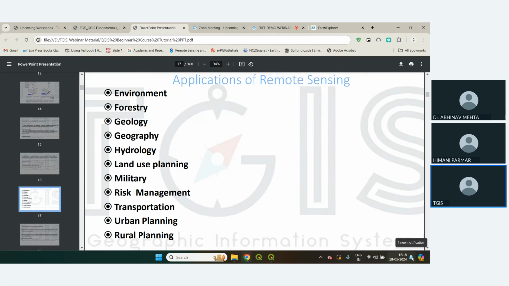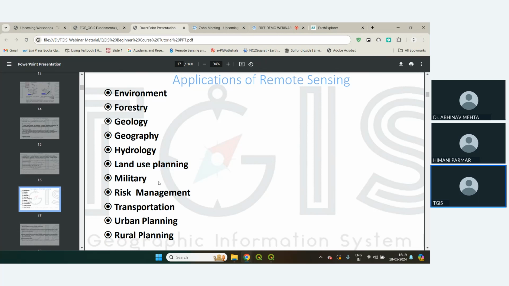We have different applications for remote sensing, as I mentioned above. It can be environment monitoring, for forestry for example. With the help of remote sensing imageries, we can identify deforestation or forest health. For geology applications, we can analyze the minerals available in a particular region of interest. For hydrology, we can do hydrological modeling with the help of remote sensing imageries, and we can make a map of stream orders. We can also make land use plans and allocate land for different infrastructural development purposes.